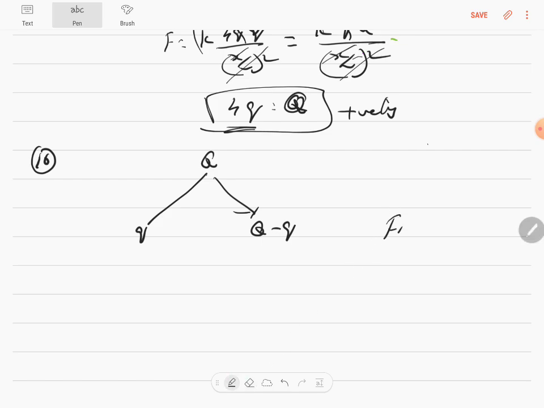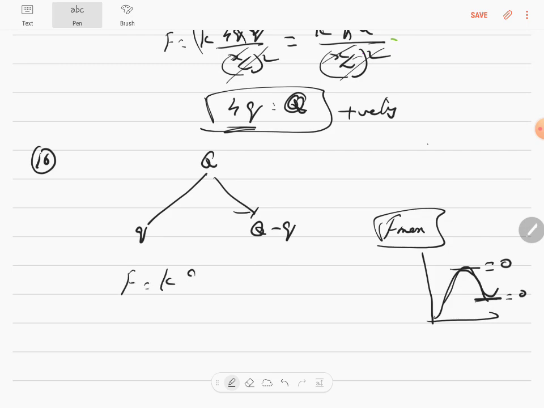You can't do it at this stage. I don't know. You know differentiation, right? But you don't know maximum and minimum. When the differentiated value is equal to 0, then it pertains to a maximum or minimum value. Okay, so then you know, when will the force between them be maximum? F is equal to K into q into capital Q minus small q by the distance r square.